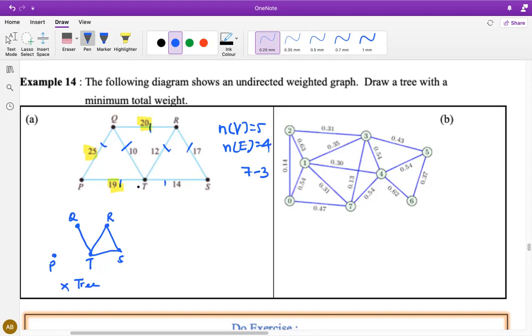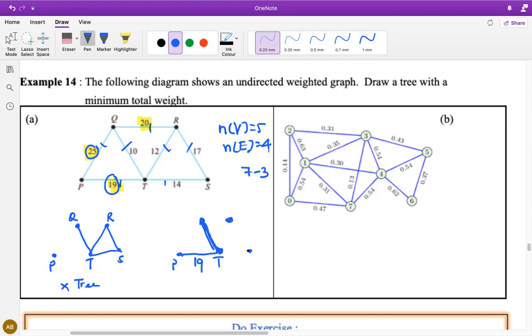So we have to connect this. So we have to throw one of the lines here. Okay. So I throw away which one? Okay, let's check. So I need to connect P to T with the shortest. No, I mean P and T, right? P to T or P to Q. So P to T and P to Q, this one 25, this one is 19. So of course we take the 19, right? And then Q to T, you have only one edge.